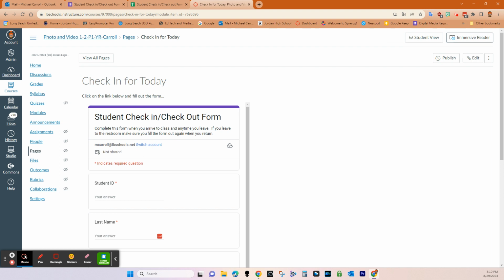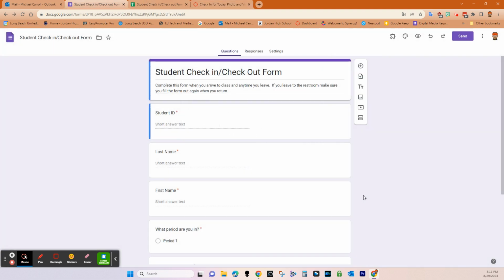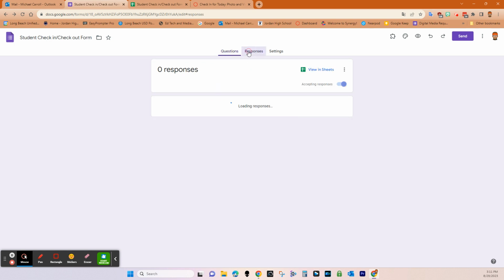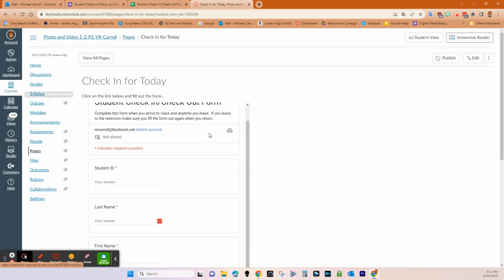I apologize about the permissions, but it's quick. It only takes 5 minutes to put in all of these different fields into the form just like this. And that way you can customize it yourself. So I showed you how to fill this out, the form, go to responses, view it in the sheets, right? So you can see all the kids that would come up. Of course, this would be populated with all kinds of students starting tomorrow. And then the last thing is putting it into modules in Canvas. Okay, if you have any questions, go ahead and email me.